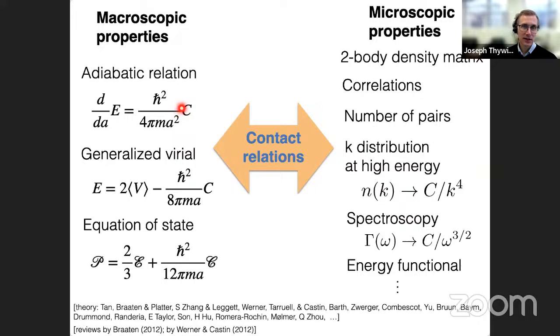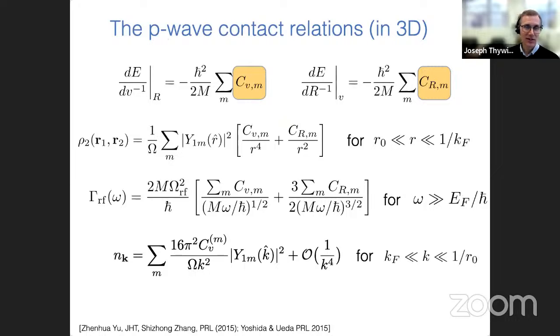So in a sense, it tells me how the interaction strength will tune in a system as a function of the parameter I can tune with Feshbach resonances. So these relations I'm showing you on this slide, I'm not going to go through all of them, but they were derived for S-wave interacting atoms. And there's another set of relations like this you can find for P-wave interacting atoms.